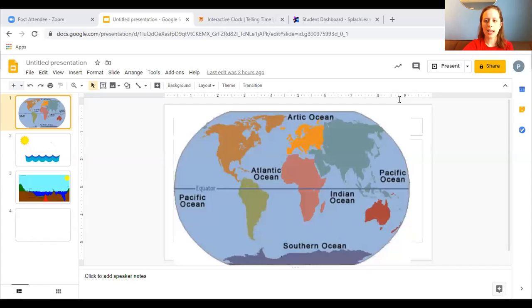Now, the other quick thing that I want to talk to you guys about today is our science. So we've been talking a lot about weather, and we're going to move on from weather to oceans. So I will share my screen with you one more time here, so that we can see what we're talking about. Okay, so I have, and let me go ahead and make that nice and big for you. There we go.